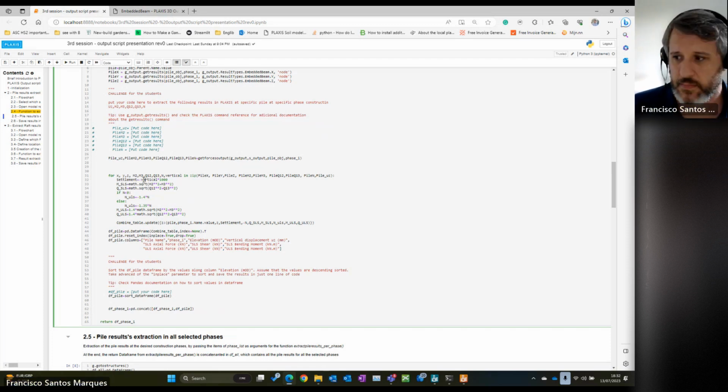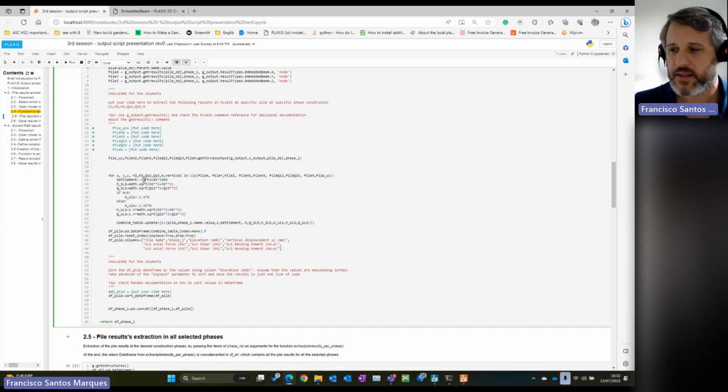I'm inverting the signal because if it is a settlement, I want settlement to be positive because of sign convention. So I'm just multiplying by -1, and I also multiply by 1000 to convert this from meters to millimeters. Okay, because the results in Plaxis are in meters, and we want to work in millimeters, so we're already converting the units.